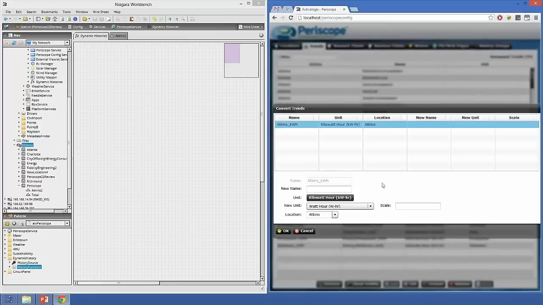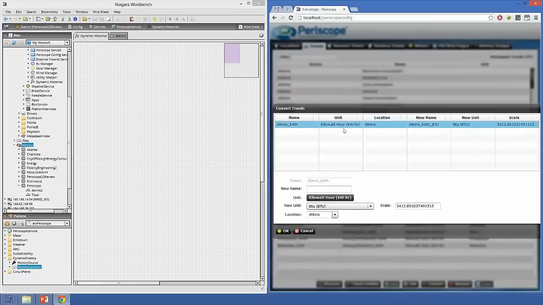So if I click on the convert with Atkins selected, I get a new dialog, which is our convert dialog. It's very similar to the add trends dialog and the edit trends dialog. But this one allows us to convert to a different unit. So I can change to something like BTU. It figures out the scale for this kWh unit.